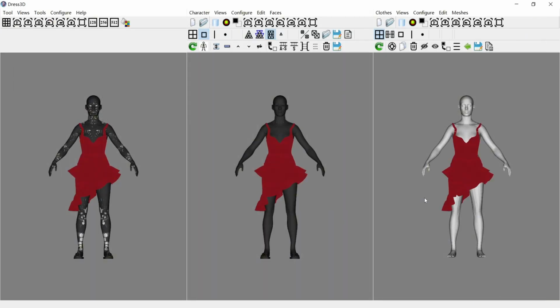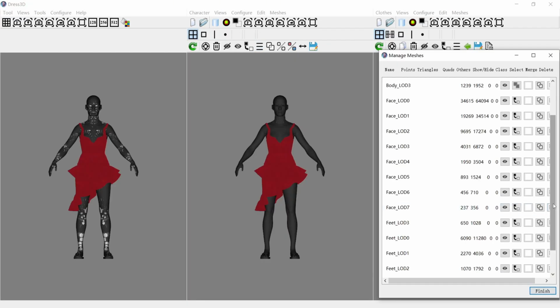Again, same thing: using the right mouse button, click on any point of the mesh and copy it. To check it, click this button. Then click this button. You see LOD0, LOD1.